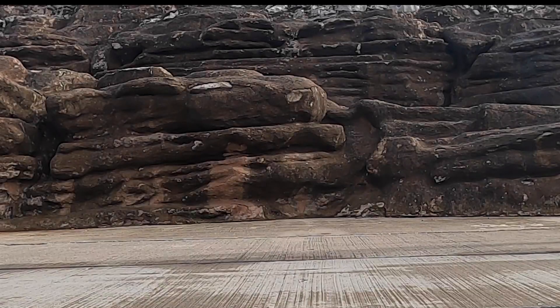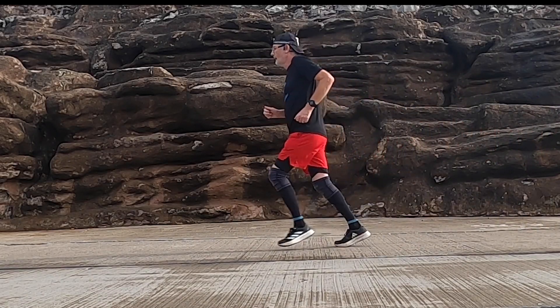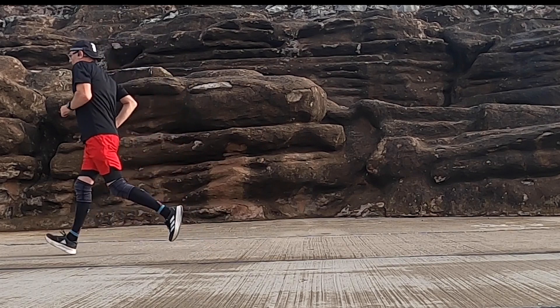Training plans are not set in stone — you can move and change the runs around during the week. I'm going to try to stick to this plan as laid down, but I am going to change one thing, which I'll tell you about later. Right now I'm out on a long run on Sunday, and once I've finished I'll go back into the studio and run through what this first week of the training plan is going to be.